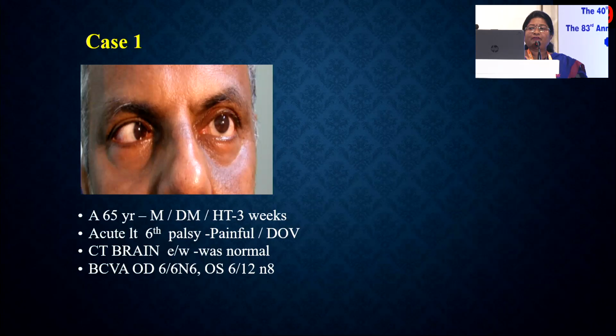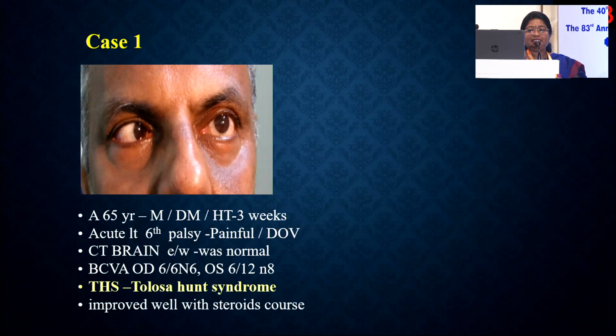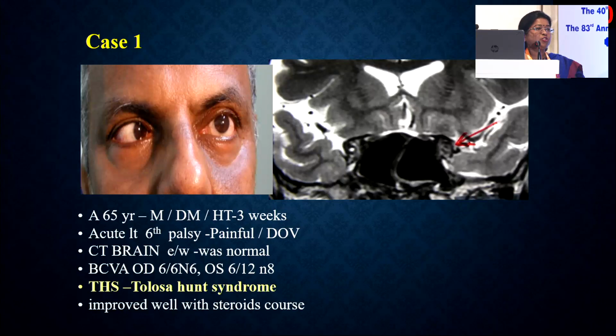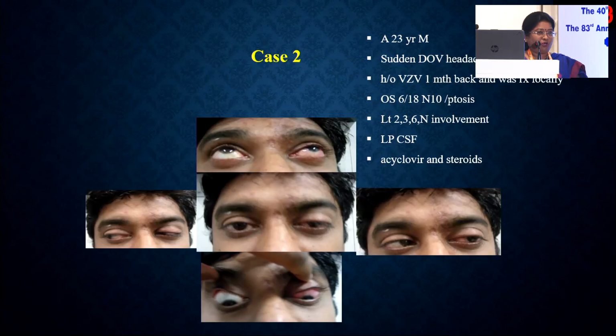This is a 65-year-old male walking in with a history of diabetes and hypertension, with 3 weeks' onset of left 6th nerve palsy. After the diplopia, he suddenly developed a drop in vision, for which he has come. A CT brain done elsewhere was normal. His vision was 6/12 in the left eye, but when we repeated the imaging, he had a lesion in the cavernous sinus almost entering into the superior orbital fissure. So 3 weeks back, diplopia turned into vision loss by the time he came to us, and already there was a CT which was normal. With a judicious use of steroids, he recovered.